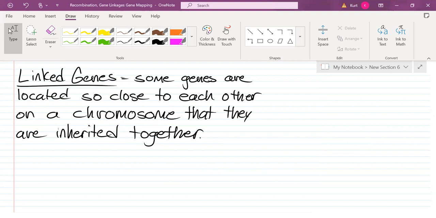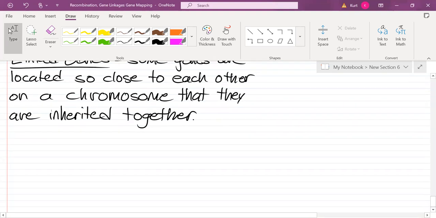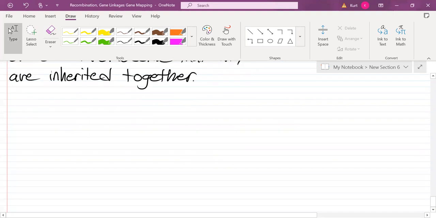It does violate the law of independent assortment. So this was something that he noticed that Gregor Mendel didn't catch, is that this does contradict the law of independent assortment. The law of independent assortment states that traits are inherited without the influence of other traits. This is the yeah, but to that. In science, there's almost a yeah, but. Don't sensationalize the yeah, but.